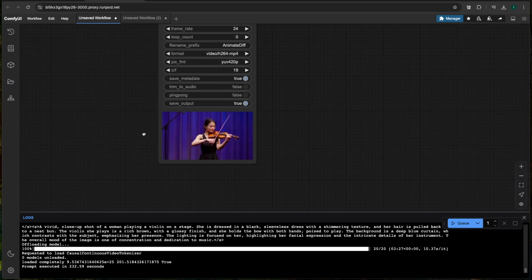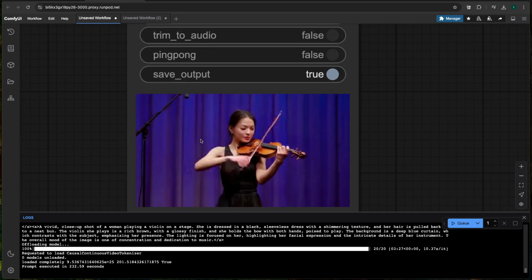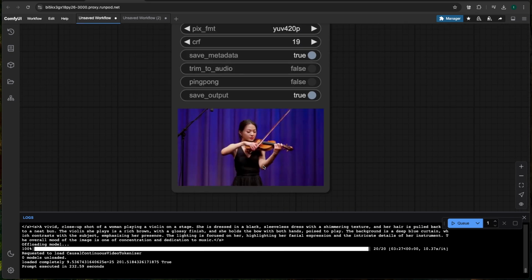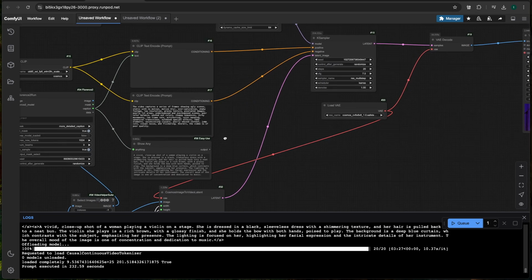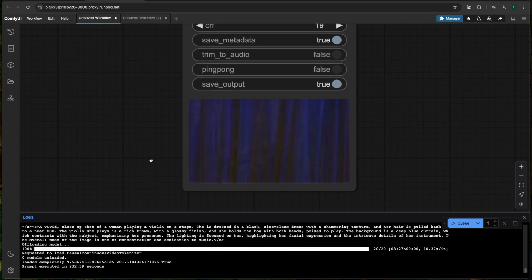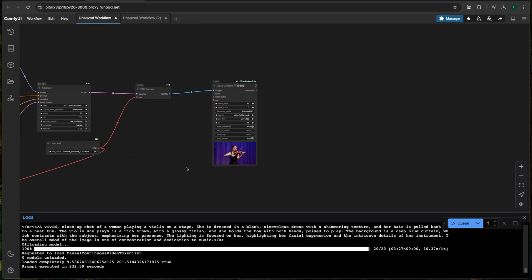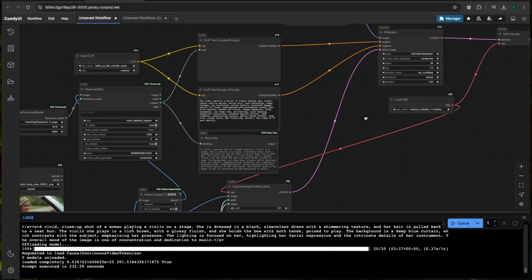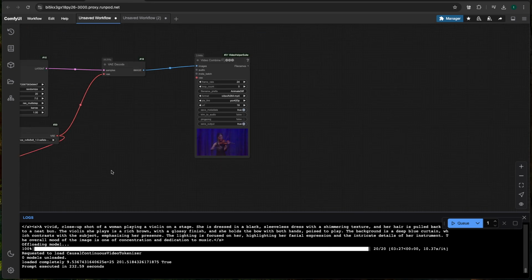All right, so it may not have a good data set of a woman playing a violin in Cosmos. You can see it pulls in the curtains pretty well, but the woman playing the violin kind of gets left out. And to be honest, I haven't played a lot with this video extension yet, so I may have done something wrong. Play around with this, do some research on the video extension one, and you might be able to get better generations than I did.